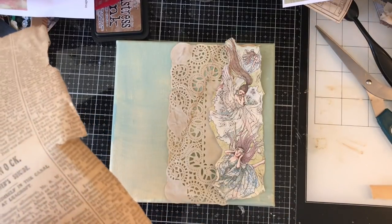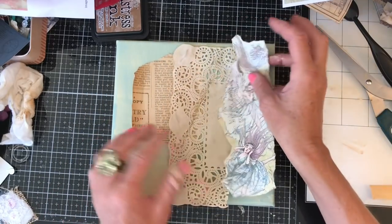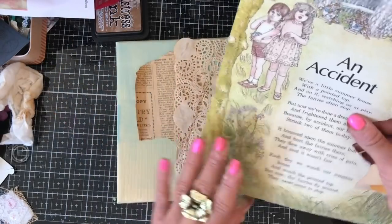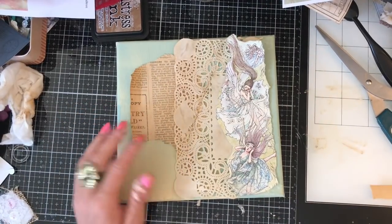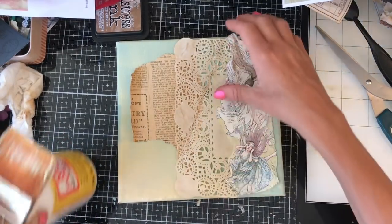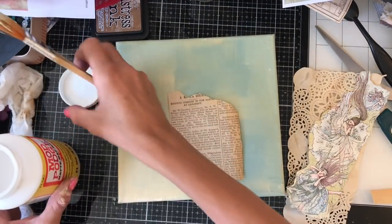Let's just tear a bit of this newspaper. I just love the colour of this newspaper — it's so pretty. So I've got that there. Just wondering if we need anything else from this little fairy book over on this side. So what I'm going to do is maybe just start sticking down — it's probably best because then I'm committed. Whereas otherwise, who knows, it can take me forever, so it's good to just get started.